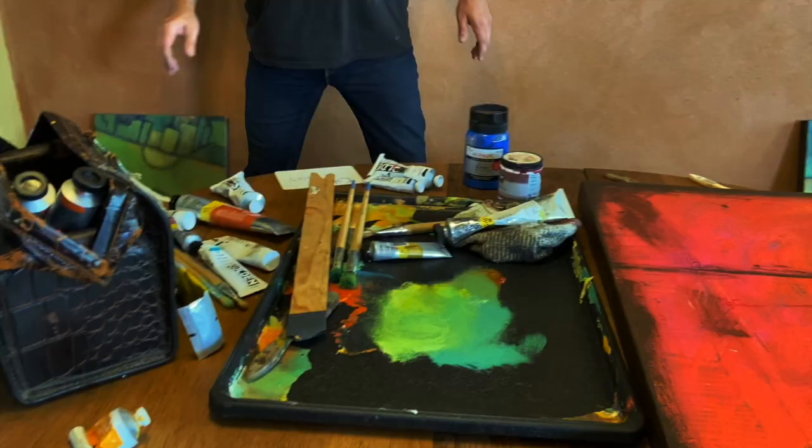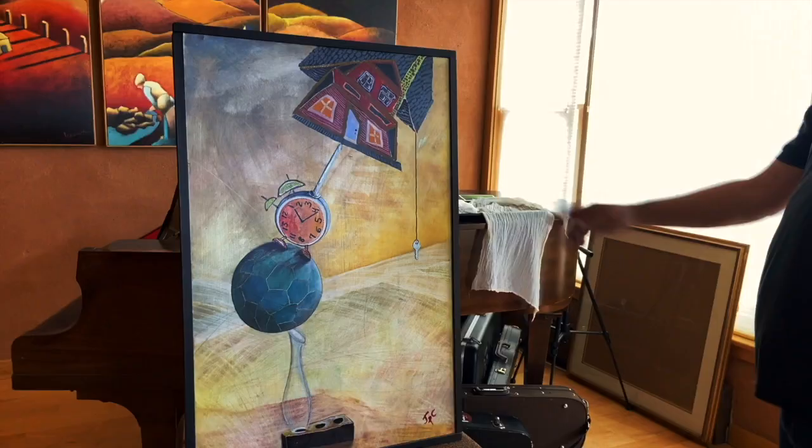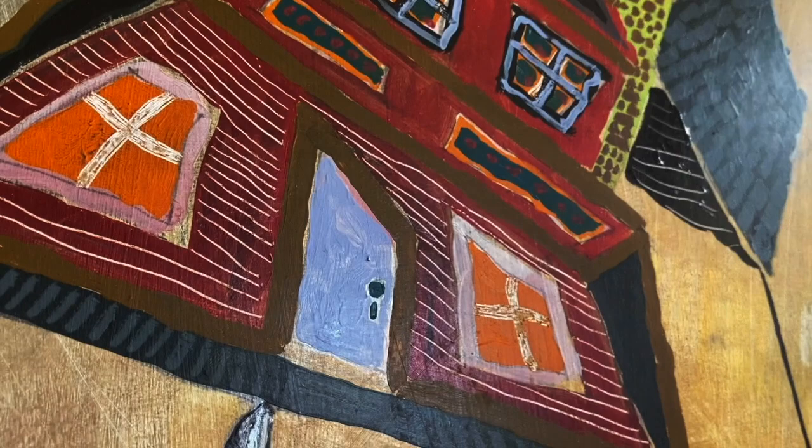Come over here and I'll show you a painting that I did about 14 years ago. So my style has changed so much in the last years. This painting here is called Everything Here Is Good. And if you know my music, I have a song called Everything Here Is Good.